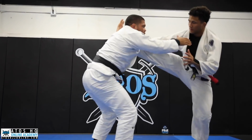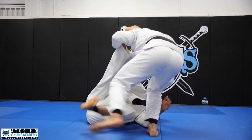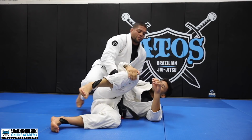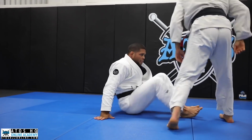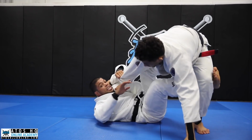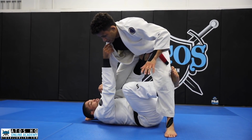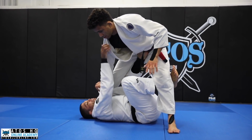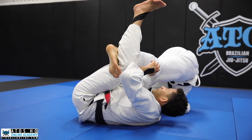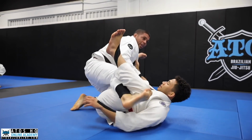Sometimes he's going to fight with you. Control his collar, keep holding the sleeve, collar drag. Sweep. After you sweep, keep passing, keep doing something, okay? But if I got here, okay, on this position, and I try to come up and he starts putting the weight on me, I'm going to place the hook here, drag his collar to the floor, and kick him. Force him to front row. Keep this hook here because this hook will guide me. Take the leg that's on his belly out. And this foot here will guide me to go on top.